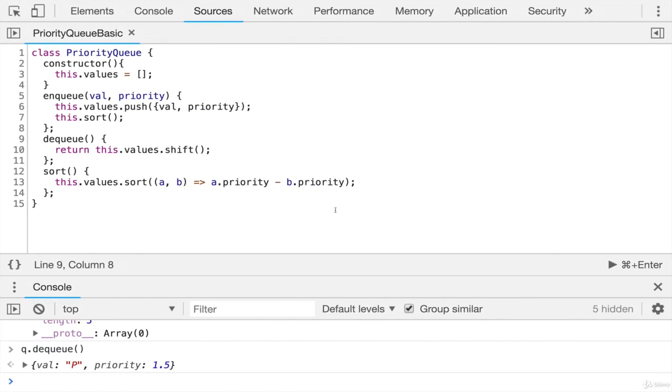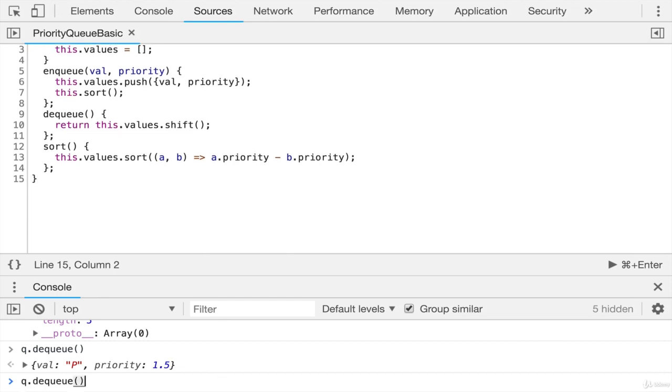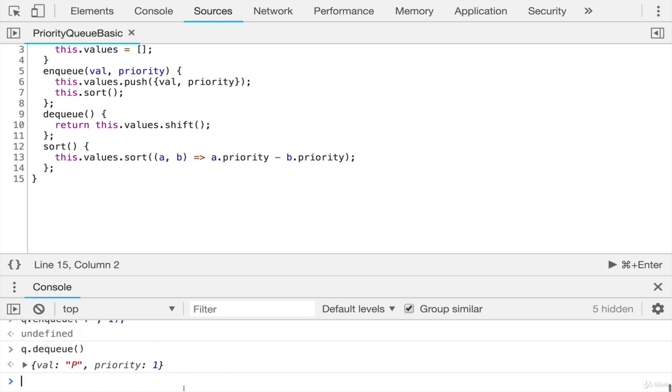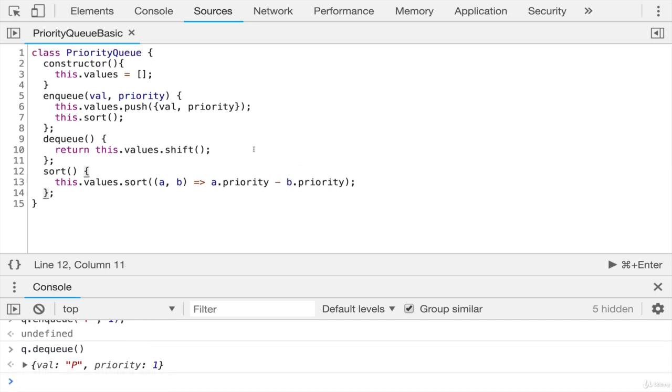Okay, so one more time, every time I dequeue, it gives me whatever the current smallest priority is, but if I insert something else and I dequeue again, if that's smallest, I should get that next. So we'll take advantage of this in our code. Okay, so that's the naive basic priority queue. The goal is just to always get the smallest value out first, no matter what else is in there. Just give us the smallest thing first.